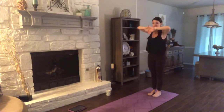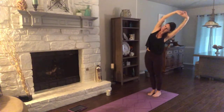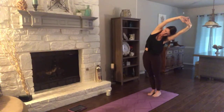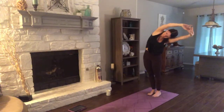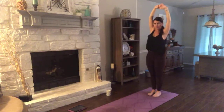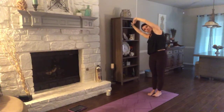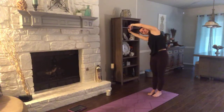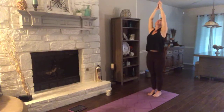Interlace your fingers, press those palms up. Exhale, lean to the right. You can cross your left foot in front if you like, or behind. Breathe in, come back to center. And exhale, lean left. Breathe into center, turn and look towards your hands.